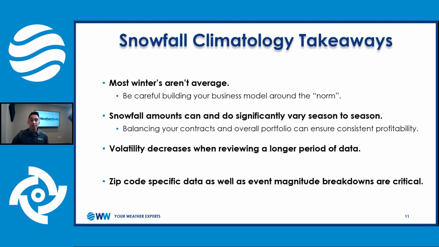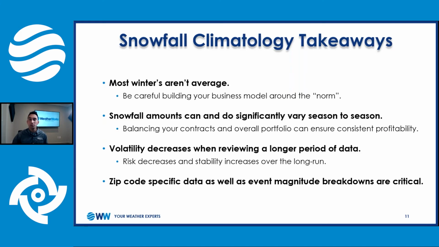Additionally, volatility will decrease when reviewing a longer period of data. The risk decreases and the stability increases over the long run. Both are terms that you probably want, right? More stability, less risk, all sounds really good. How can we go about doing that? Well, if we can focus a little less on year to year and focus more on the 3 to 5 to 10 year period, things would be more beneficial. And not just for you, but also for your clients.